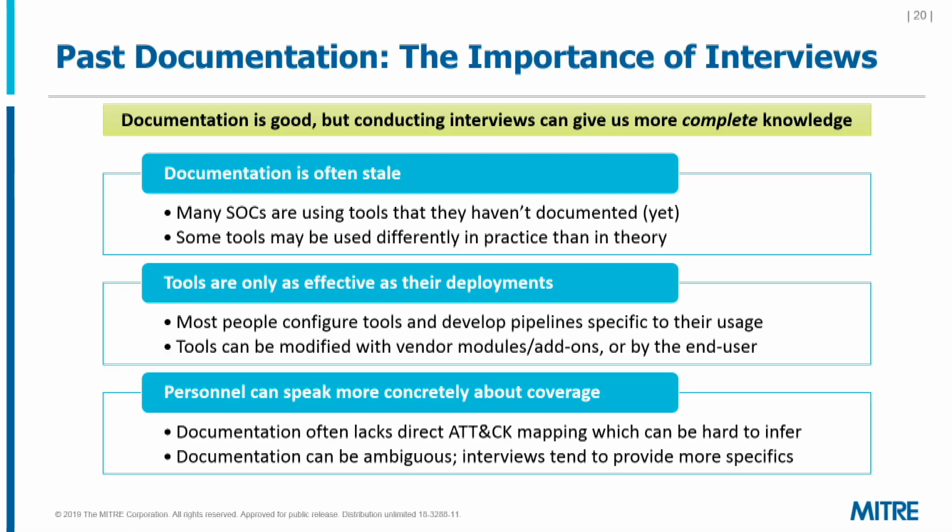The last one is that personnel can speak more concretely about coverage. When you're looking at documentation, you can draw inferences about how it maps to ATT&CK, but if you have somebody who's using a specific tool on a day-to-day basis, you can say, hey, how does this tool actually detect credential dumping?